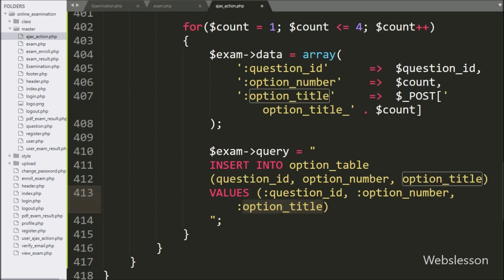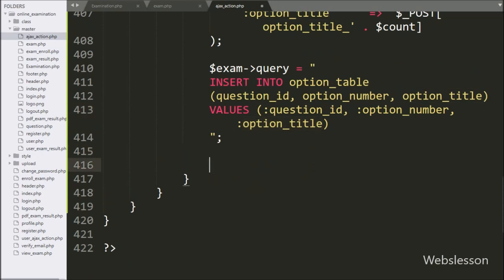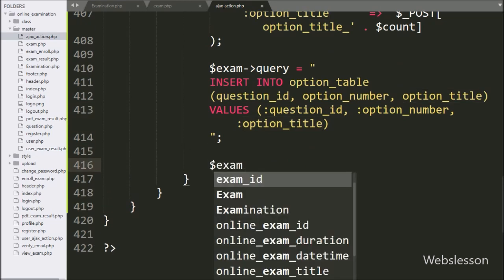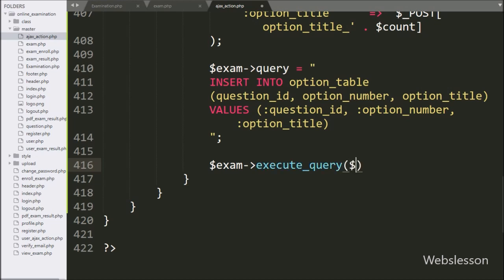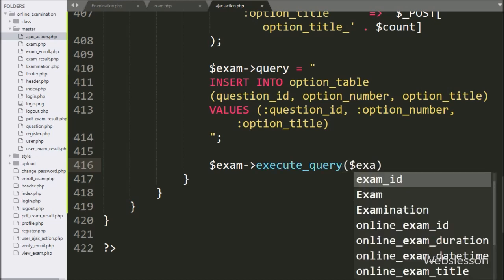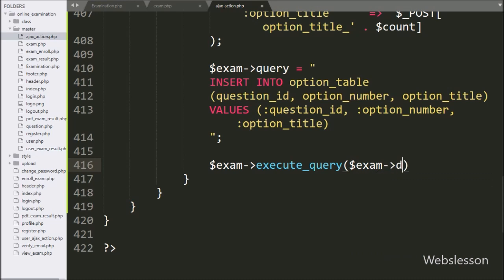To execute the above insert query, we have written $exam object with execute query method, with the $exam object's data variable. This method will execute the query and insert option data in the option table.